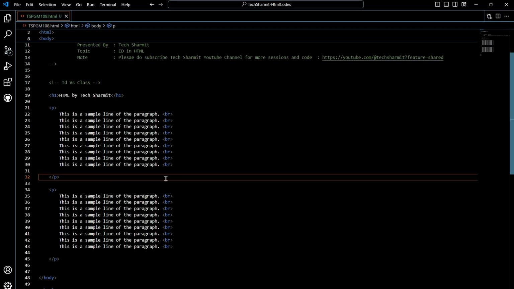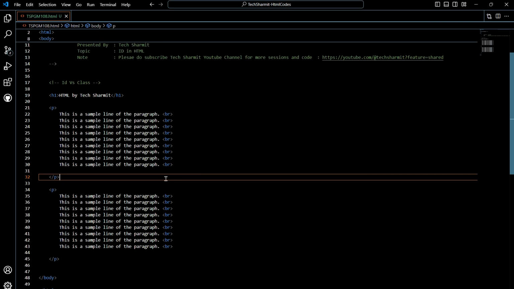Now we have the fourth point, which is CSS specificity. If both are applied on the same element, both meaning id and class, then what will happen? It will change the things according to the id properties. So you can say that id has higher specificity than a class selector, meaning if both are applied, the styles from the id will override those from the class. These are very important and useful differences between id and class.